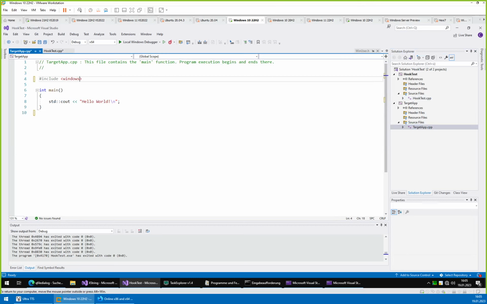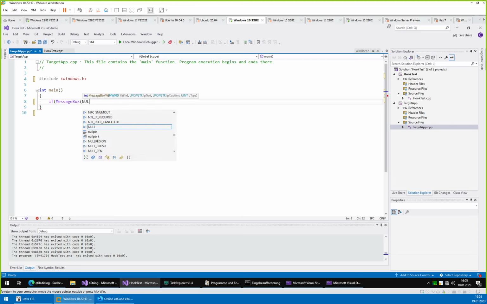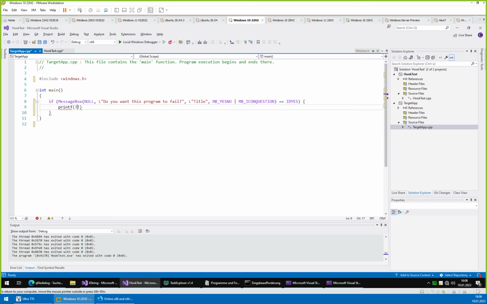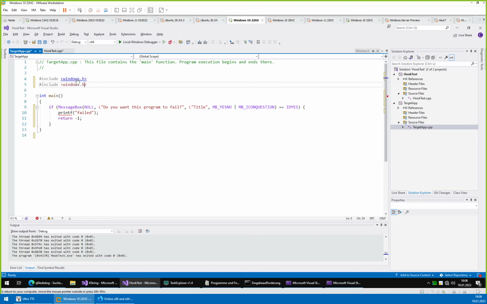We include the header, and then we make an if: MessageBox(NULL, L"question mark", title L, MB_YESNO and MB_ICONQUESTION), and if this is yes, then printf failed, oops, and return -1. We need stdio.